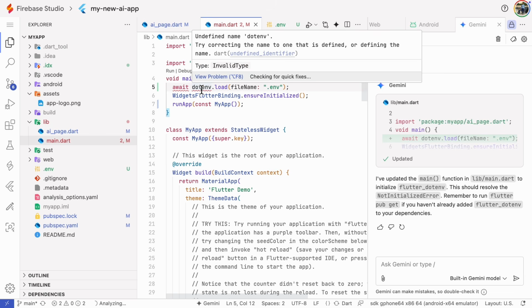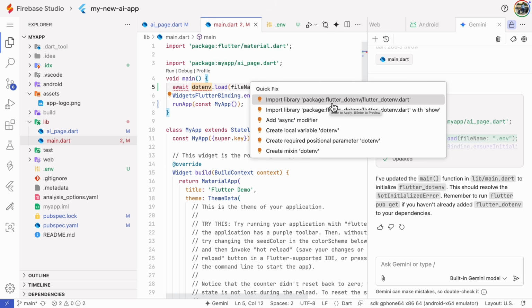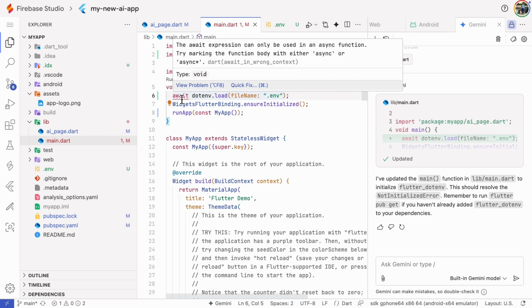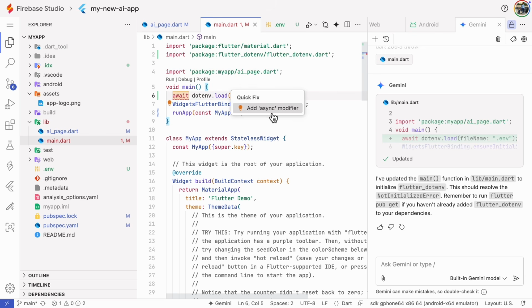Undefined name.env. It sounds like the package is missing, and it is an easy fix for the editor. Also, this await is a common error for the editor to fix.